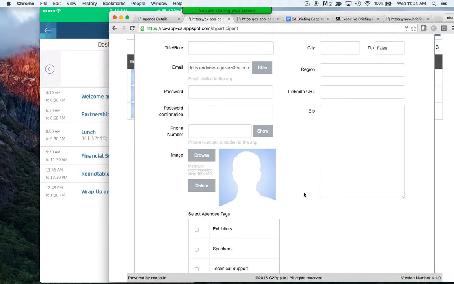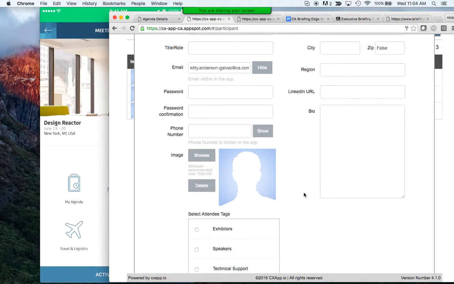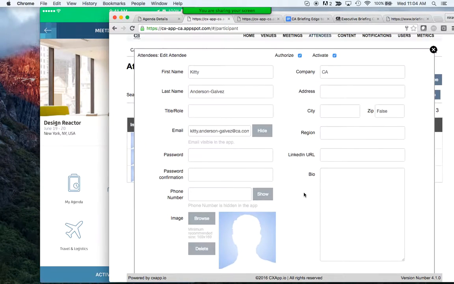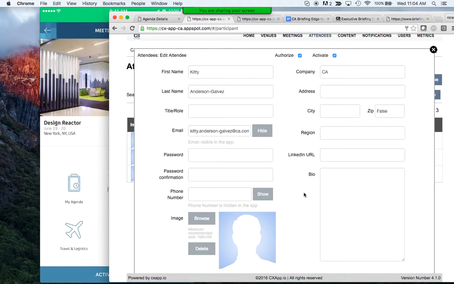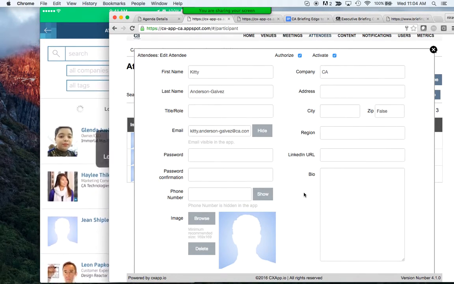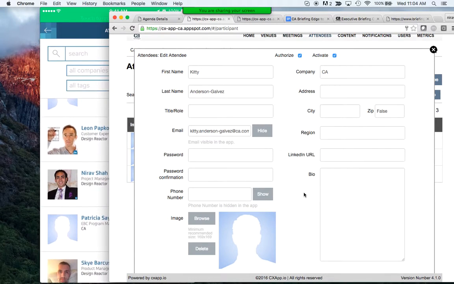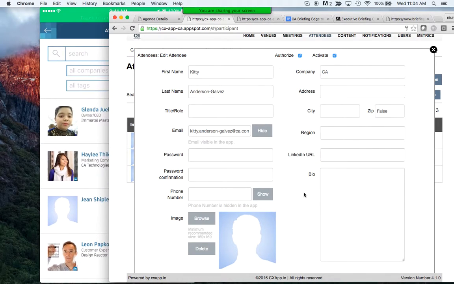But if you want to prepare this ahead of time for discussion leaders, executives, something like that, then what Neurons is showing you is the way that you can prepare it ahead of time. If you do add a photo for someone ahead of time, when they download the app they'll see that photo, and they have the ability to change it out, but it will automatically load for them.